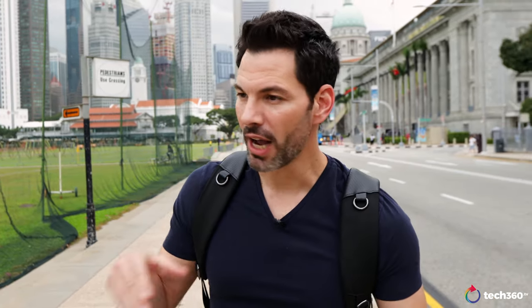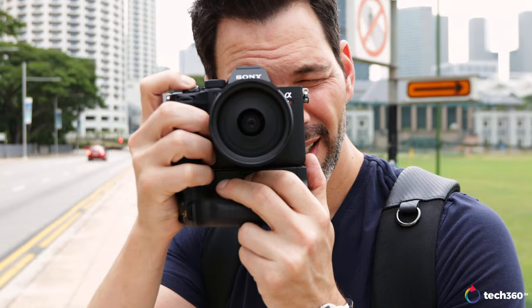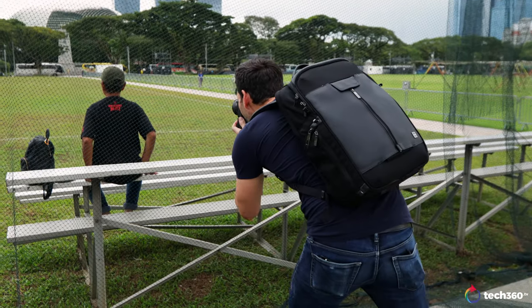Let's talk about the performance with Sony cameras, because this is a third-party lens — this is where it's a little different. I did find myself noticing a little bit of a lag in terms of focusing. It's not slow — just a fraction of a millisecond difference. It's not a deal-breaker, but something to take note of. Eye focusing and eye tracking are in here with no issues at all. This can also be updated with firmware through the camera, so if Tamron comes up with a firmware update over time to make these lenses perform better, you'll be good to go. For vloggers, videographers, and gimbal users out there, you're going to love this 35. It keeps the weight down, you can use a smaller gimbal, and you're going to get great optical quality on video and photography.